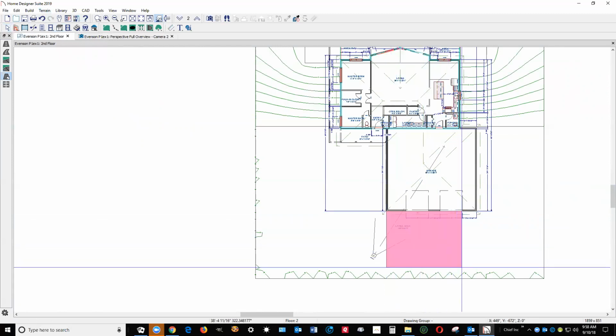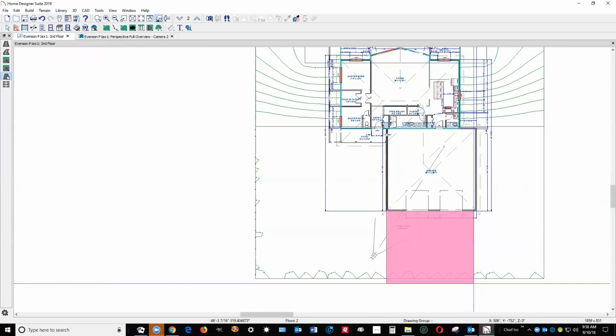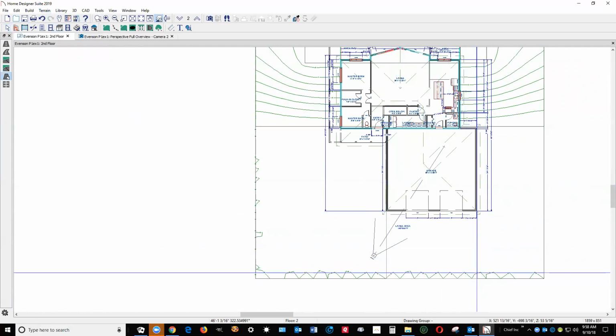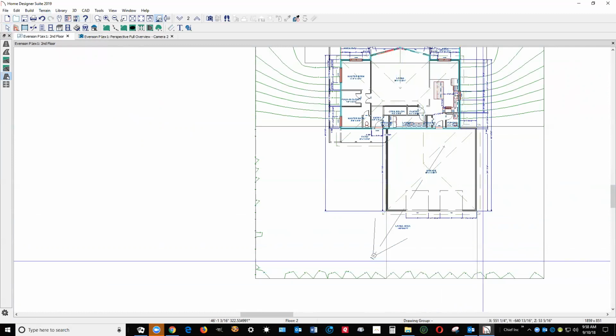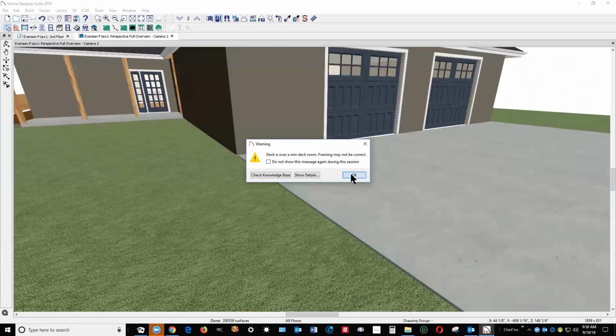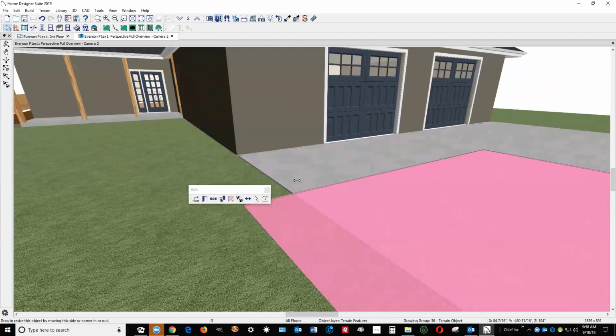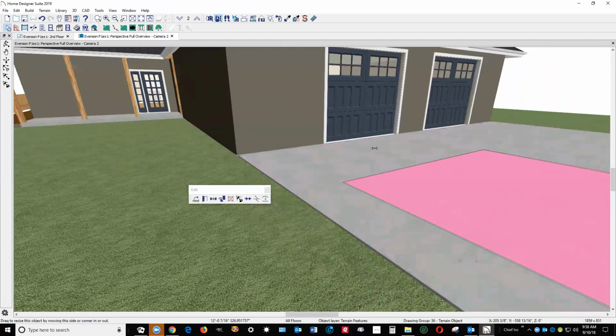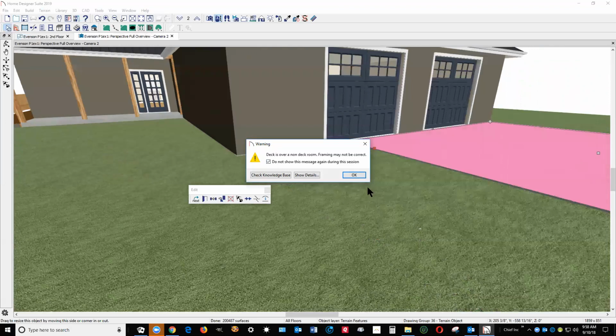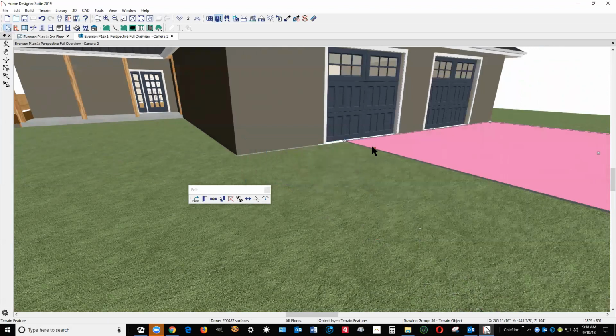This is not necessary for you to detail to this degree, but okay. So you draw a driveway object, and well, we probably don't need it that wide. I'm going to turn that message off. I'm tired of looking at it.